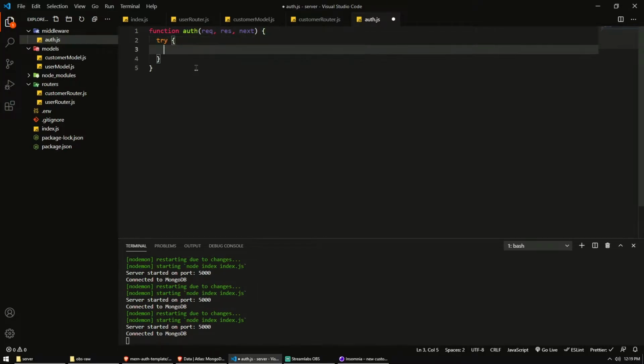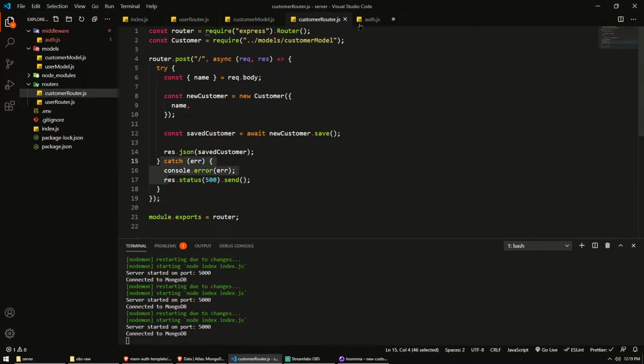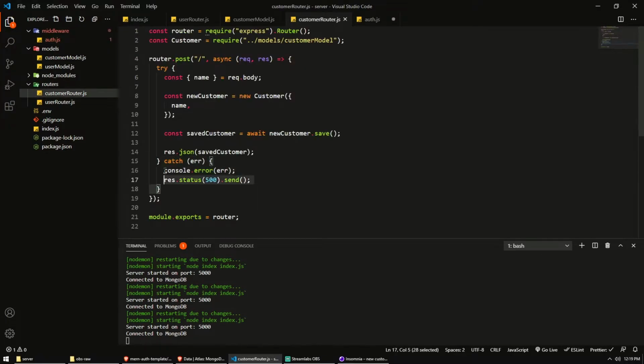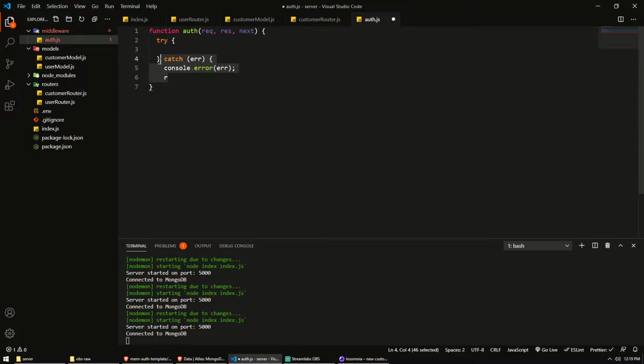So we'll put a try and catch block in here again. Let me just grab this catch, although I'm going to change the catch a little bit. So whenever something goes wrong in a try block, I don't just want to send internal server error. I want to send 401, and I want to send JSON, which you can do with the JSON function.